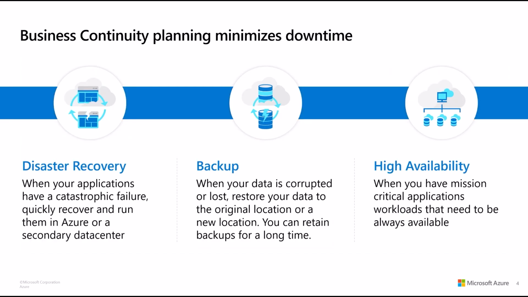and further reaching. To mitigate this unplanned downtime, there is a need for organizations to have a comprehensive business continuity and disaster recovery strategy. A comprehensive BCDR plan requires all three solutions, that is disaster recovery, backup, and high availability. The key is to decide which workloads require which solution. As an organization, you need to adopt a BCDR strategy that keeps your data safe and your apps and workloads online when planned and unplanned outages occur.